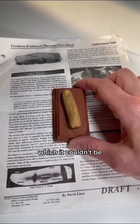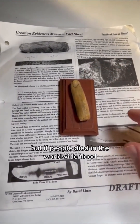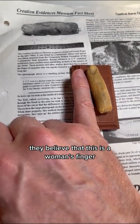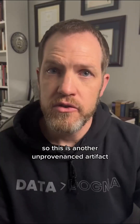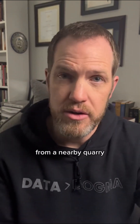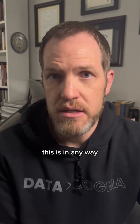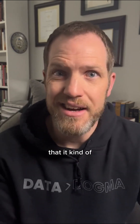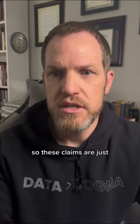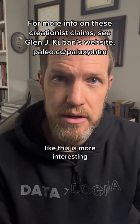It was claimed this was found in limestone, meaning it's a hundred million years old — which it couldn't be because humans weren't around that far back. But if people died in a worldwide flood, then this would be encapsulated in limestone. They believe this is a woman's finger belonging to someone over six feet tall. However, this is another unprovenanced artifact claimed to have been discovered loose among gravel quarried from a nearby quarry. There is absolutely nothing establishing provenance, age, or that this is in any way a human finger — apart from the fact that it kind of reminds this person of a finger. The notion that you can determine the sex of an individual from a fossilized, deformed finger is absolutely laughable. These claims are pure fabrication to make it sound more interesting than it really is.